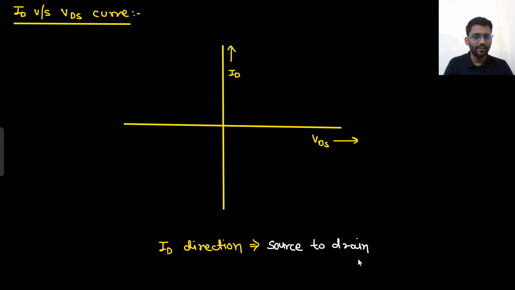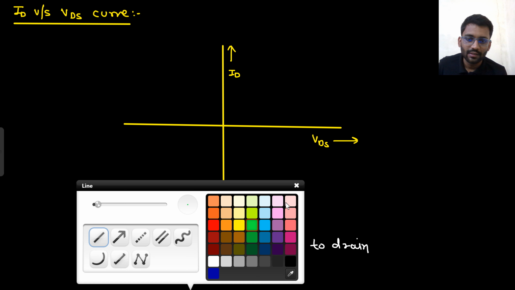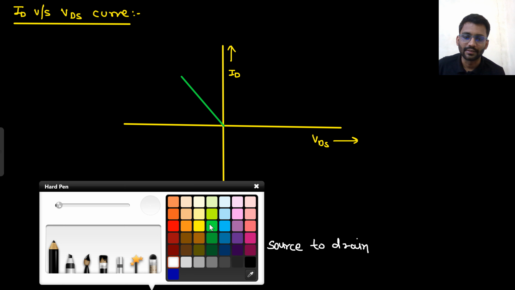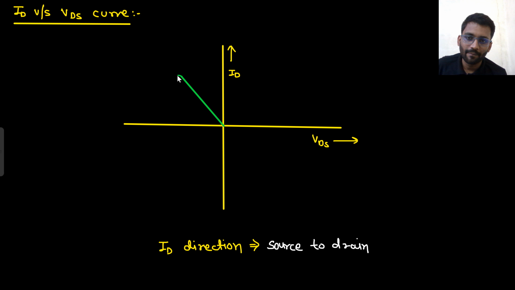Very easy, very straightforward. Here your VDS is negative and you are increasing the VDS value in negative direction. So your graph will be something like this. Say yes or no. You are increasing the VDS value in negative direction, so your graph will be something like this. And at some point it will saturate. Did you understand it? It is the same as the N channel depletion type MOSFET only.